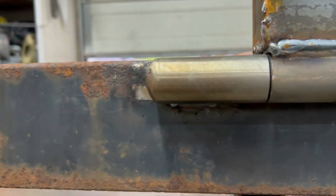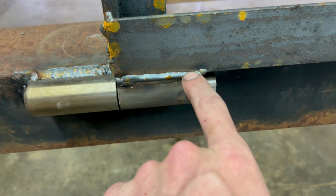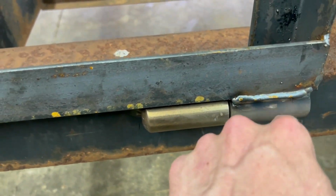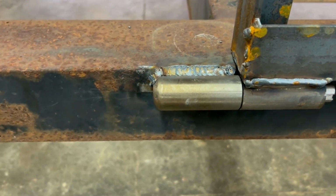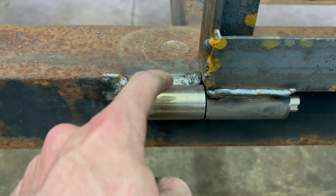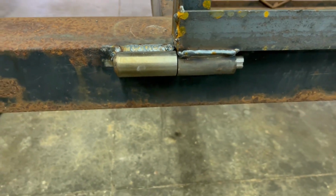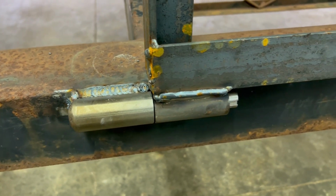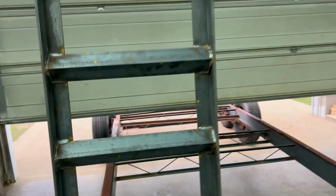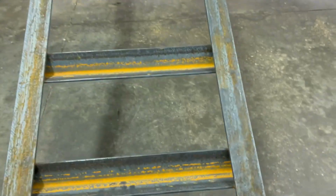This metal is kind of rusty and gross, so it didn't want to weld real cleanly. But yeah, then we have a weld here and a weld here holding the hinge to the ramp. So basically that little loop of weld is the only thing holding this thing to this thing. I'm not going to be too worried about it because weld is pretty strong. I wouldn't consider myself a professional welder, but I can make do with what I got. And the best part is, they work!